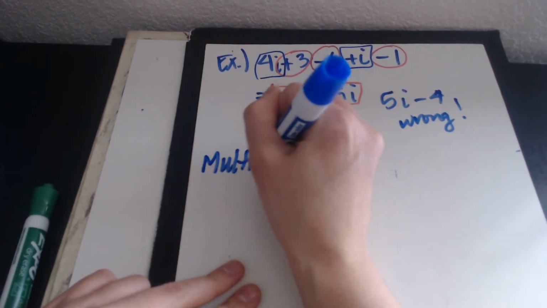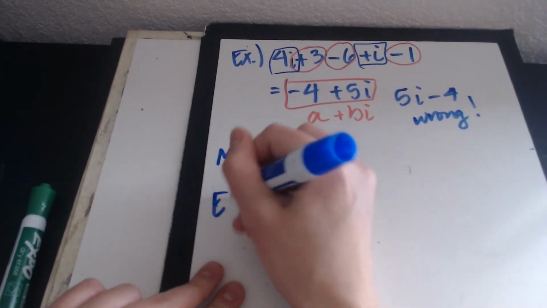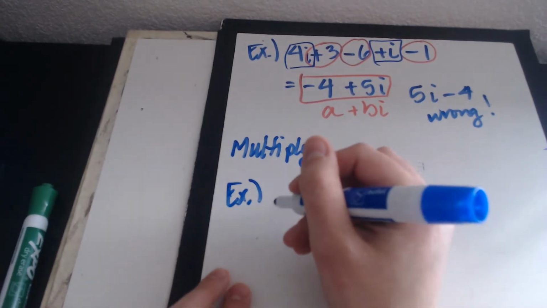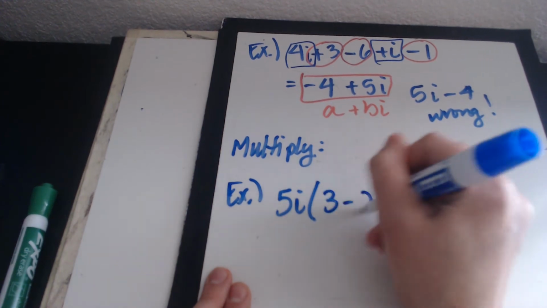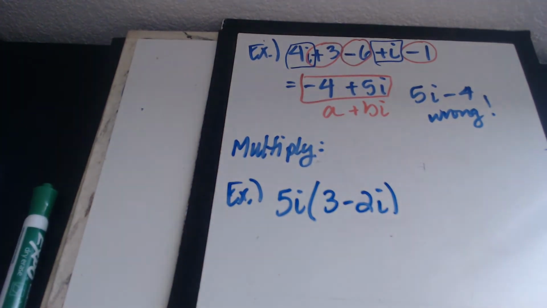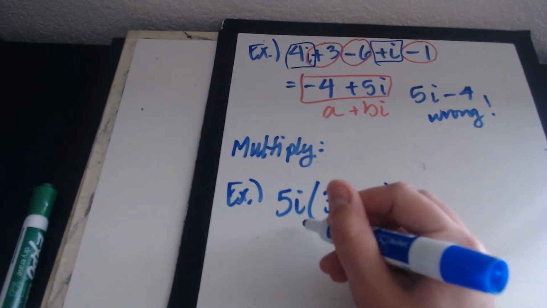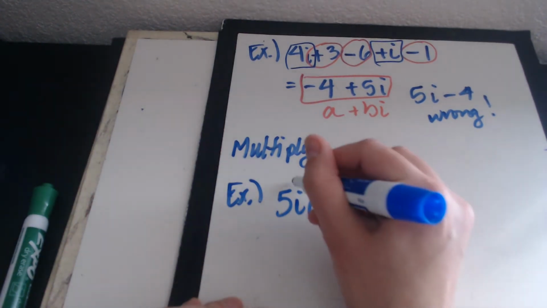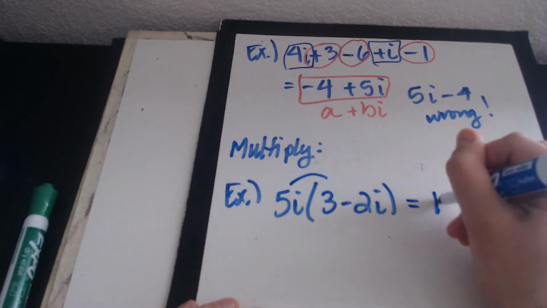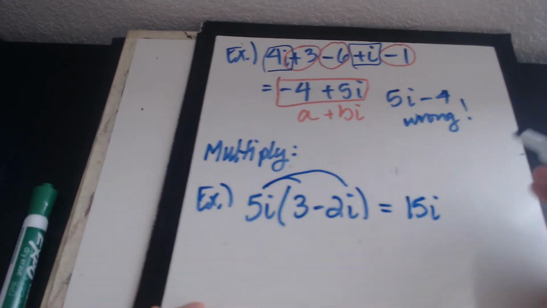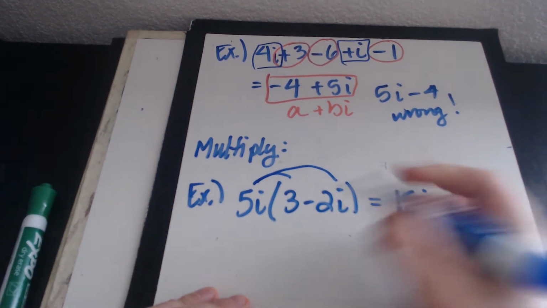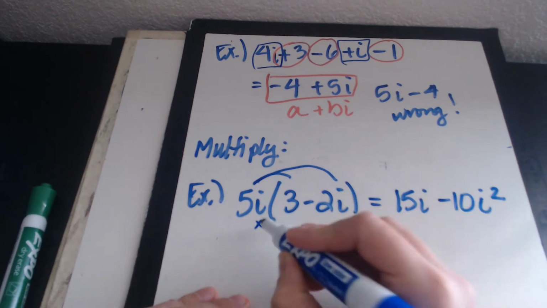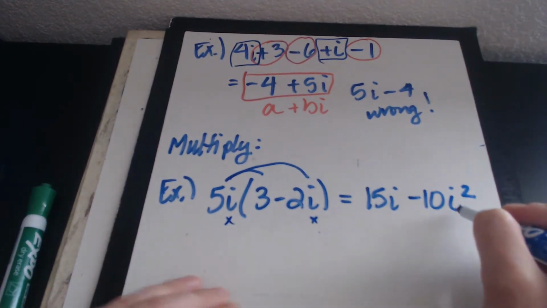Now, what happens when we multiply? When we multiply complex numbers, it can look something like this: 5i times (3 minus 2i). So I'm going to distribute here. I'm distributing an imaginary number, but the i is kind of treated like an x. So when I multiply 5i times 3, I'm going to get 15i. When I multiply 5i times negative 2i, I'm going to get negative 10i squared. Just like if this was 5x and 2x, the x times the x will give me x squared. I do that with the i squared as well.